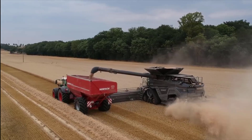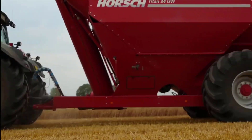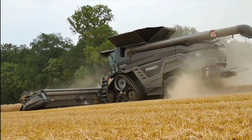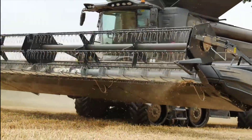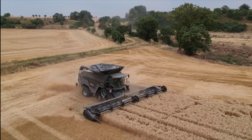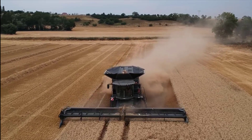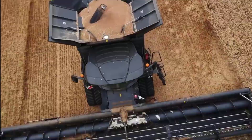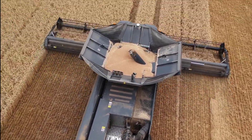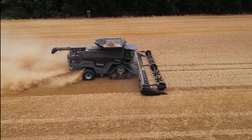The helix threshing unit and separating system ensures the ultimate in grain quality. With the new Fendt Ideal combine series, all grains are separated cleanly without negatively impacting straw quality, due to the longest rotor on the market today at an impressive 4.84 meters in length and 600 millimeters in diameter. The intake augers, threshing bars, and rotor fingers are arranged in a spiral around the rotor in a pattern similar to DNA, requiring much less power and significantly increasing output and machine efficiency.